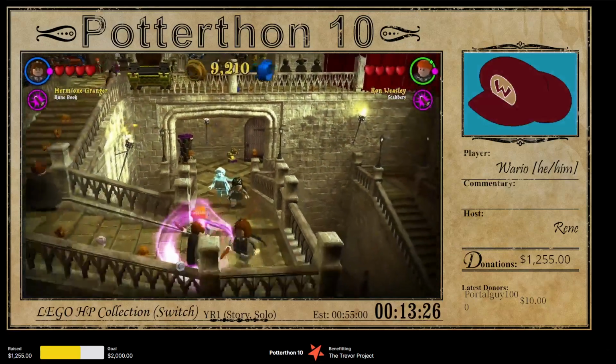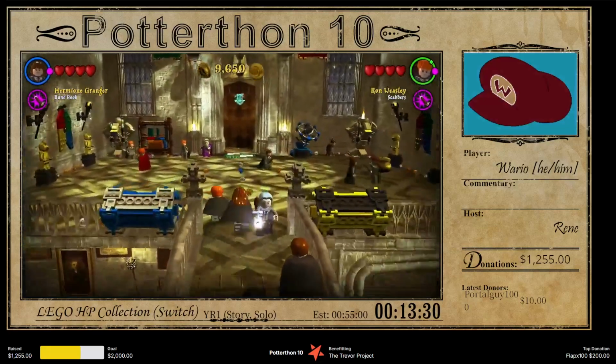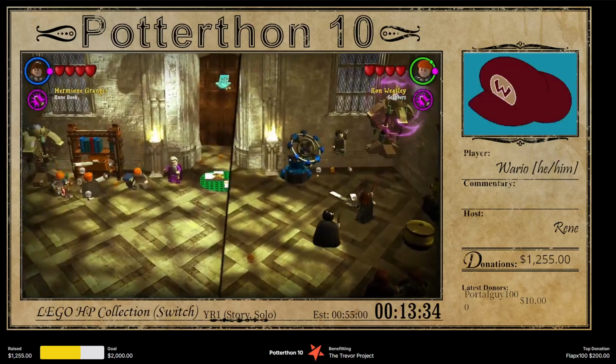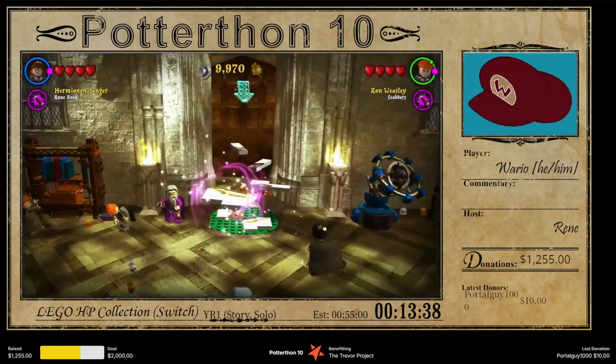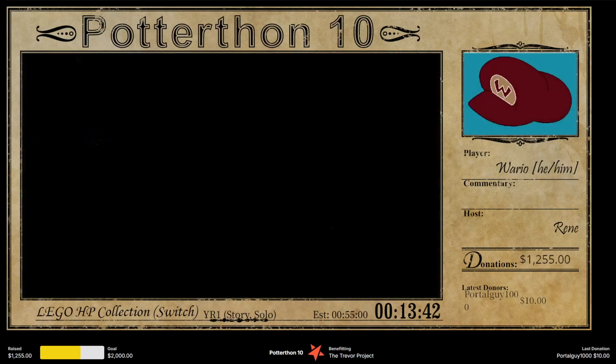Now, one thing that you normally do here in any percent is you start to trigger things that are used later. So you'll start to open a doorway on the left side, and instead what we'll do is we'll just go straight into the room because we don't need it for this run. And there we are. And this is the introduction cutscene to our second level.